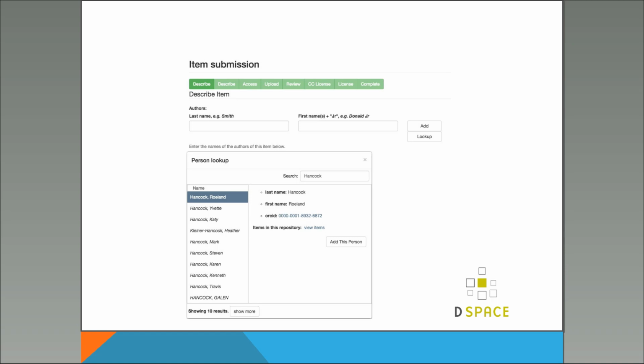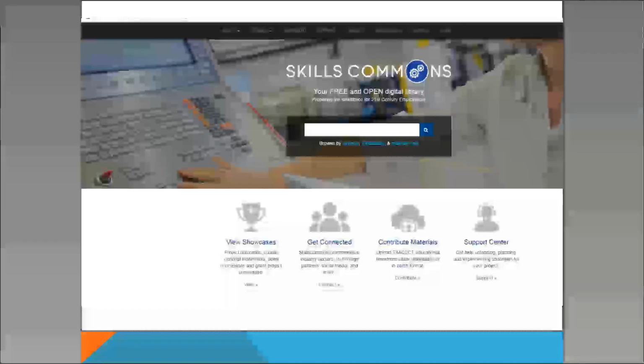So, that may be one of the things you have to put in your pros and cons in your shopping list, is like, we'd like to have this, but we have to have this. And so there's that functionality sometimes, like I said, the trade-off between pretty and functional. This is the front end of a DSpace installation.